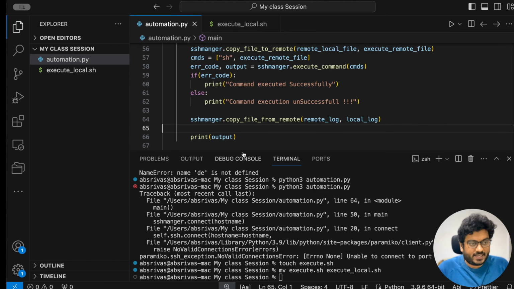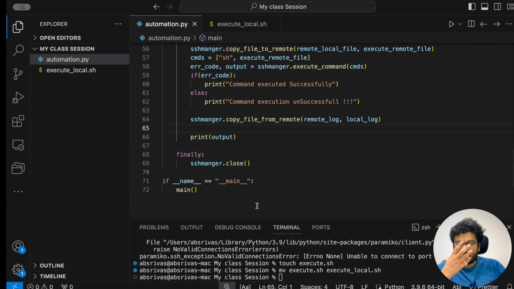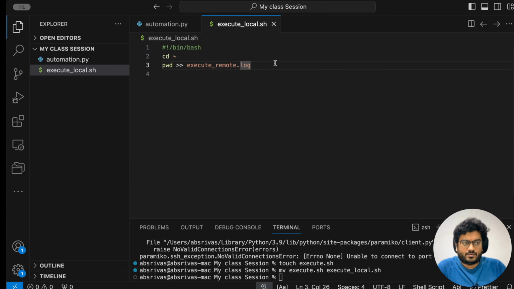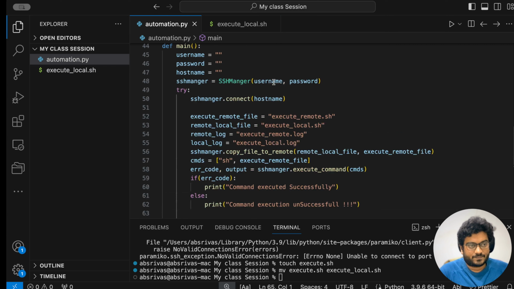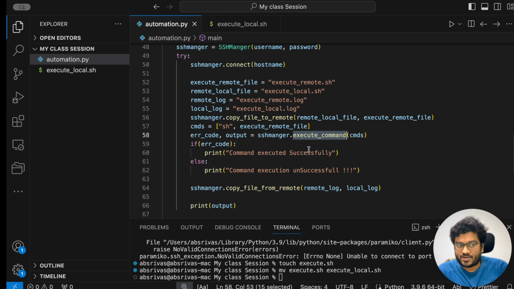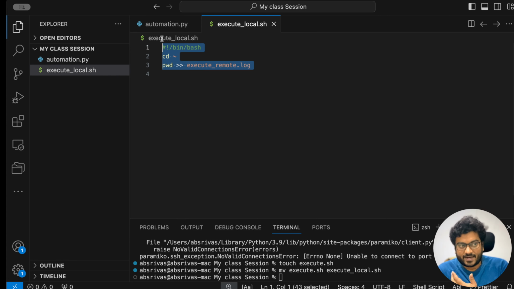So with this, we will be having the state specific commands which we want to execute. It will not fire many sessions, right? For each command, we have a session which will be copying this SSH file to the remote, and with this we are creating another session, right? This is the one session, a copy file to remote, another session execute, right? So this will be running in the same session.